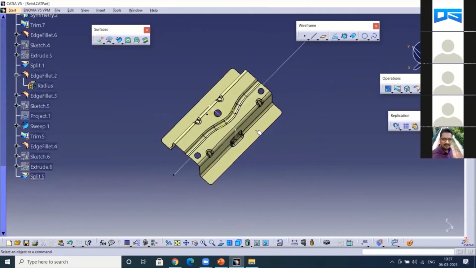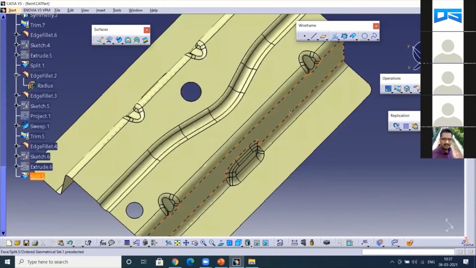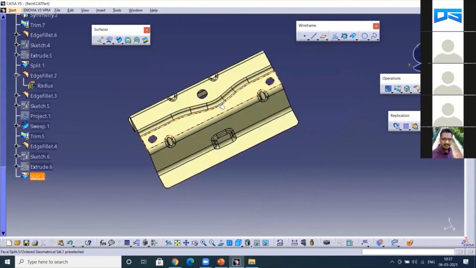Sir, what is the middle sweep we have used for, for what purpose? This one, yes. This one basically we will add to strengthen the part. This kind of features you can add based on experience. Else, when you receive your result from the CAE team, you will be adding this kind of strengthening ribs or stiffener beads. So this will help the part to be more rigid. The part will get more strength when you add features like this.